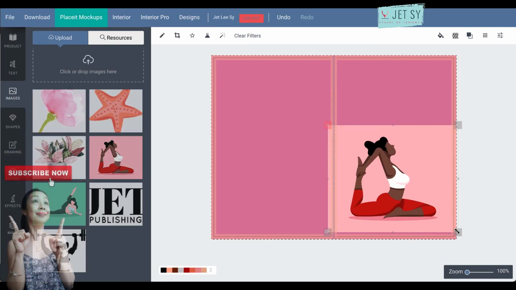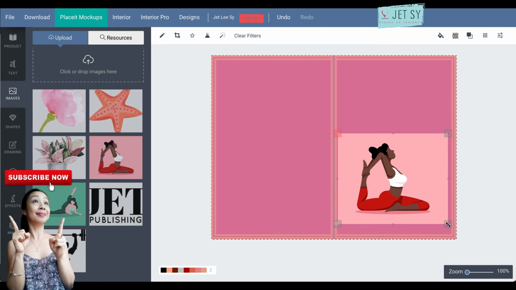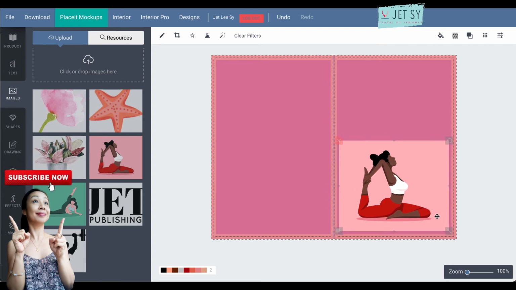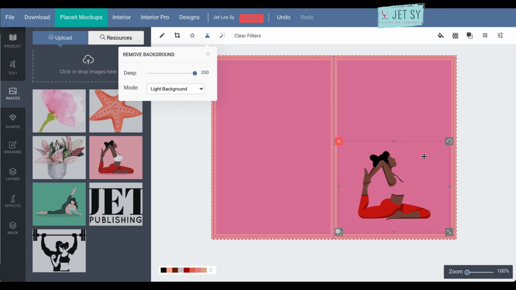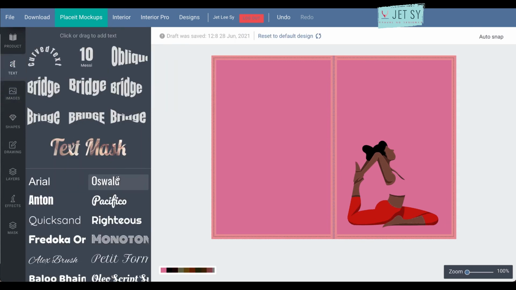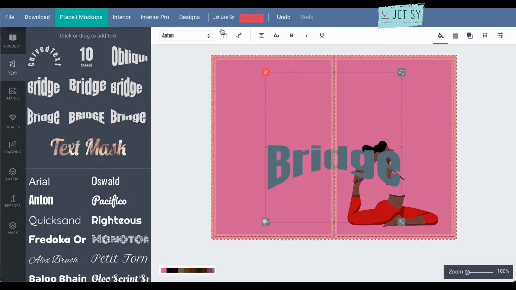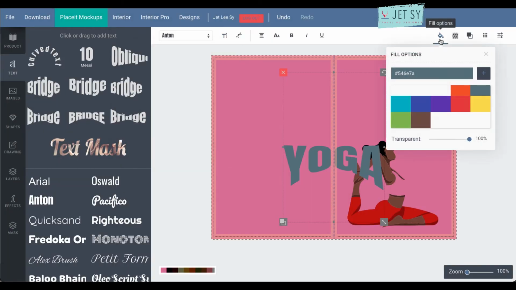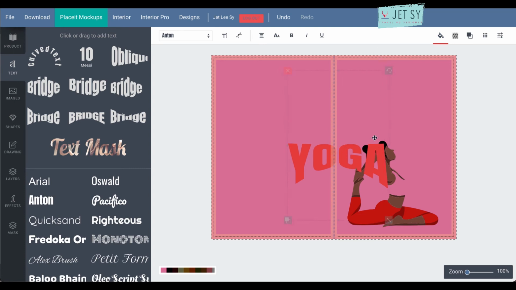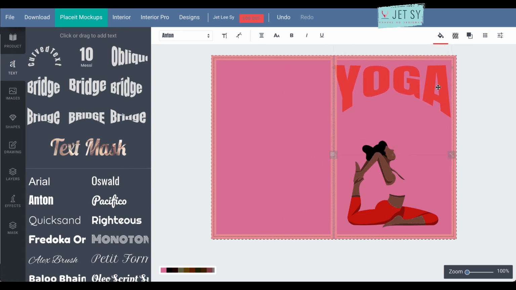There's one feature that I really like in BOOKBOLT. If I have an image like this, and I've got this background, and I want to take this background out, I just go to remove background and all the way here, and it clears away all my background. Now I go to text, and then I can use one of these. Okay, and then I'll change it to maybe yoga and update it. Now I'll go to this color. That's okay. And I put it here this way. Just make sure that it doesn't go out of these orange lines here.